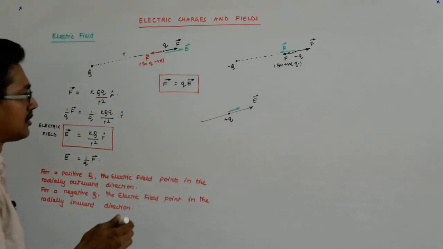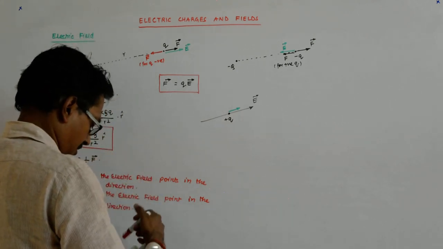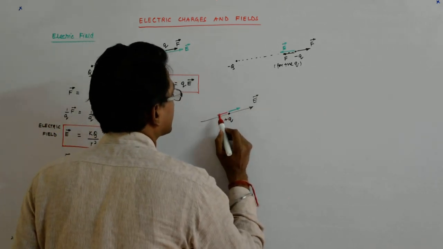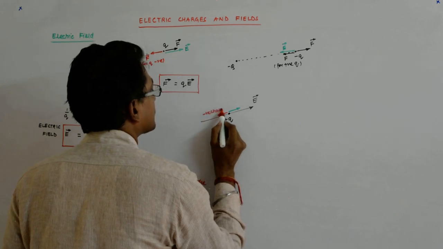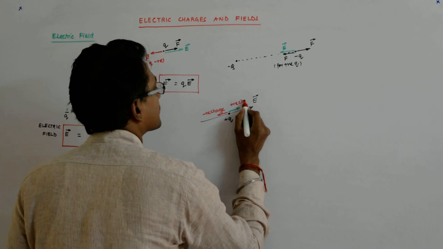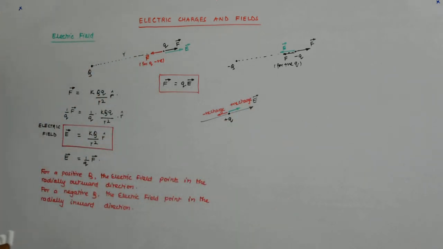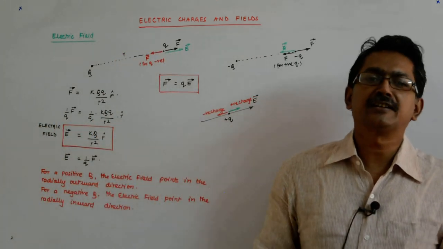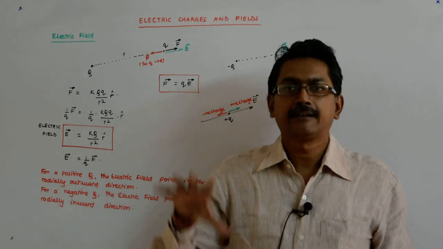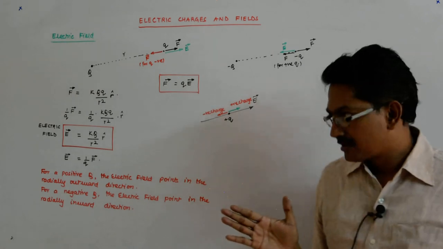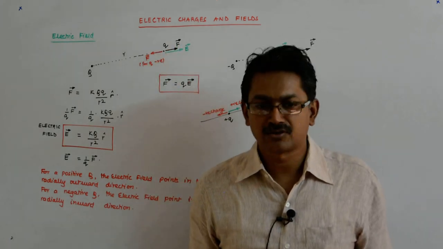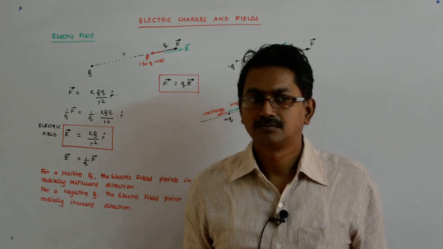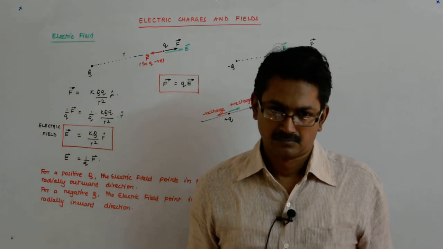And if you multiply it by a negative charge, then what happens? If you multiply it by a negative charge, then the force becomes something like this. Negative charge. This is positive charge. So if I am given the field direction and I put a positive charge into that, then the charge tends to flow in the direction of the field. But if I put a negative charge, the charge tends to move in the direction opposite to the direction of the field. You understand that? Okay. Fine? Okay.